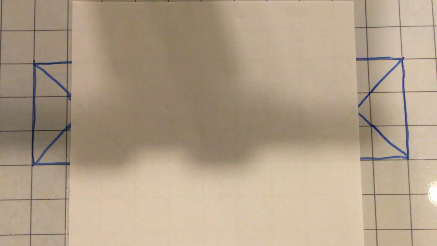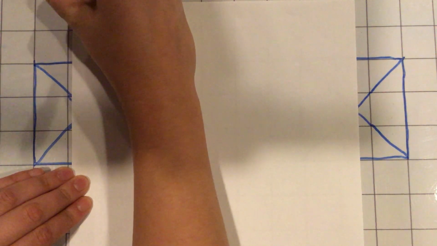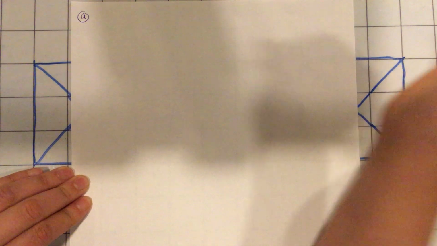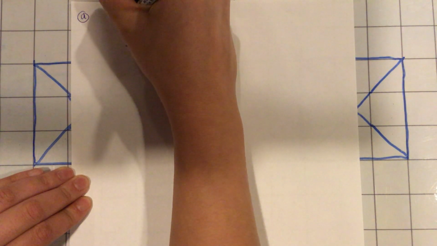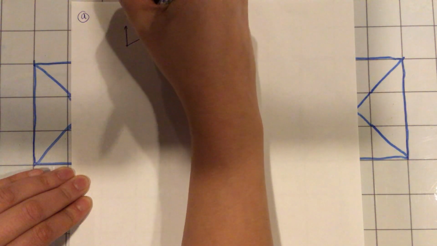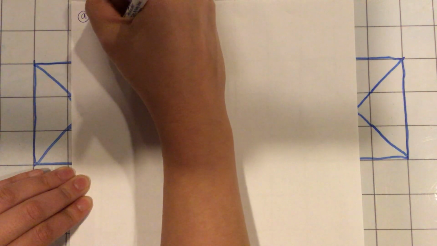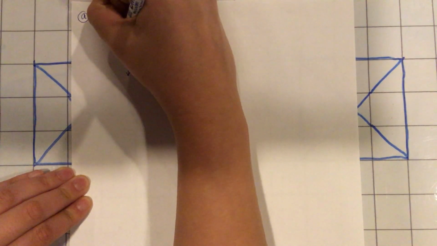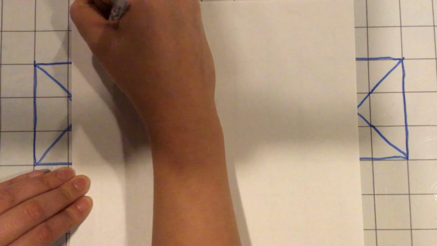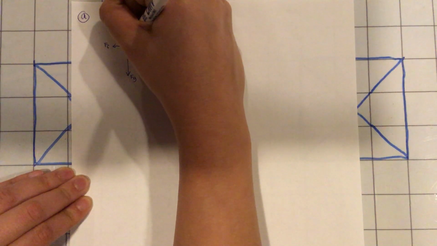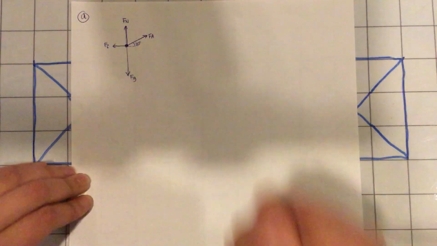Step 1, draw a free body diagram. You know that if I'm asking you to do a free body diagram as step A, you're going to get prompted to do so. In this case, we know the normal force goes up. Applied force goes up and to the right. Gravity goes down and friction goes left. So we would draw them all emanating from a single dot, draw the type of force and the direction it's going, and if it's at a non-perpendicular angle, put in the angle, in this case, 30 degrees. Done.